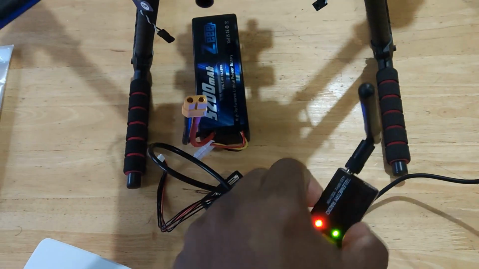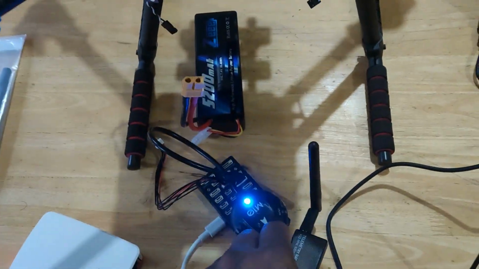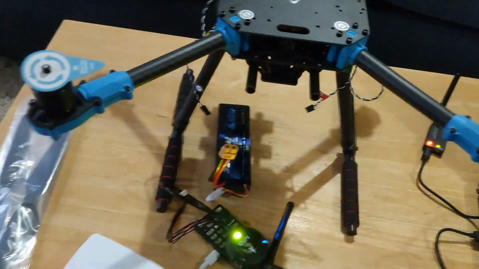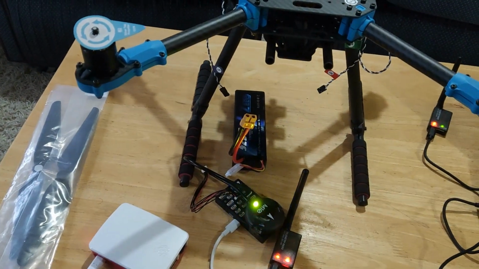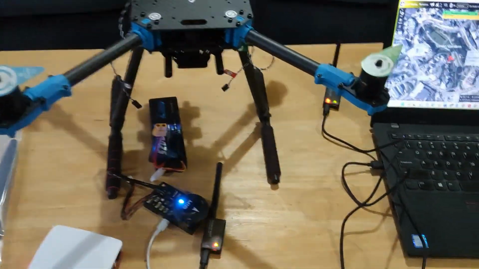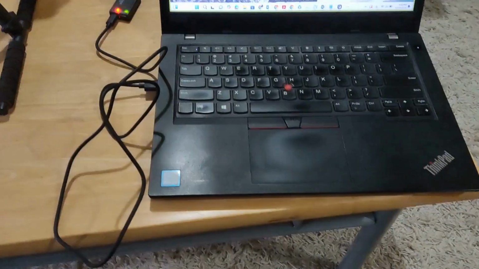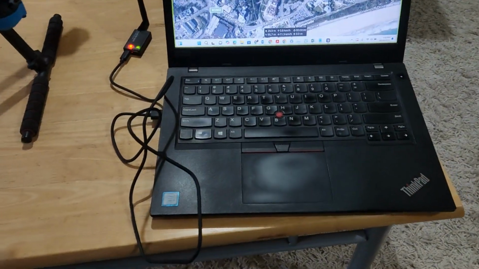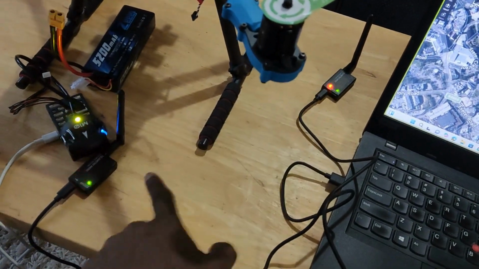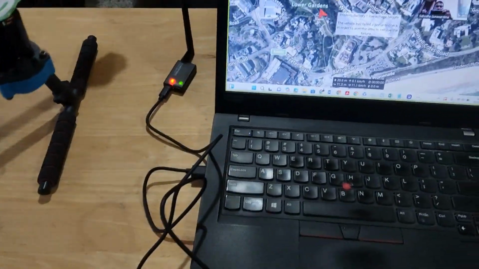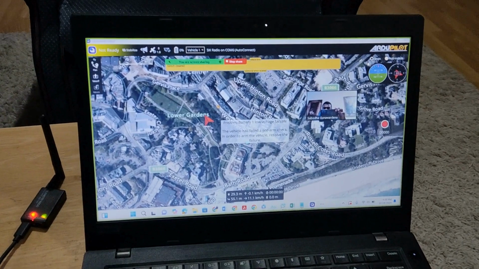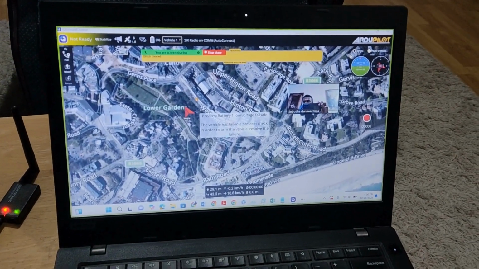And then I have the telemetry radio here, and so yeah, that is my drone. So these I have to connect to the frame, and then I have my ground station here. The ground station is not connected to any of this, so the communication happens through these two antennas, and it comes to this ground station, and the ground station shows the details.